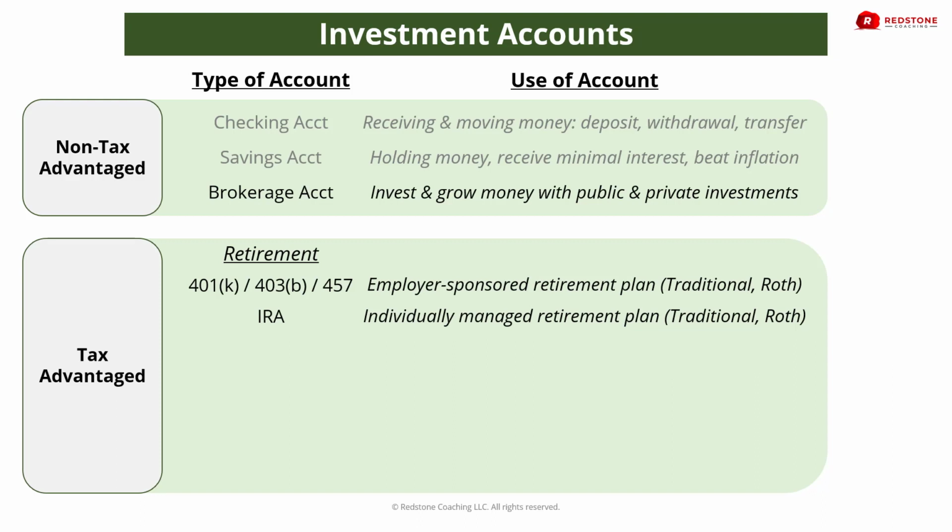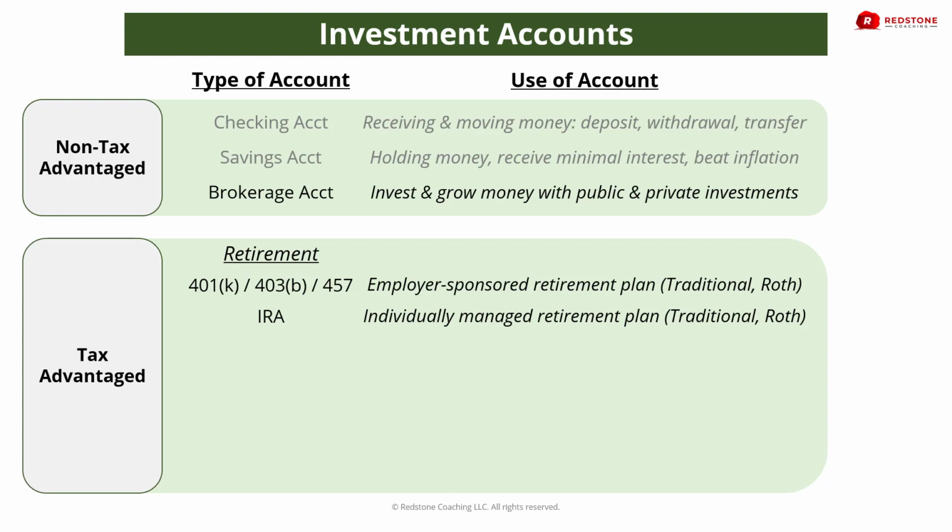So the very first type of tax advantage accounts we have are retirement accounts. So we have 401ks, 403bs, and 457 plans. Now, all of these, they're created for the same reason. And the only reason it's called 401k or 403b or 457, those numbers literally just come out of the IRS tax code. It's just referencing a certain portion of the tax code. So a 401k is if you work for a for-profit corporation, a for-profit company, or a for-profit organization. So if you're working with a company that's making money and it's not a nonprofit or a charity, that's why you have a 401k plan.